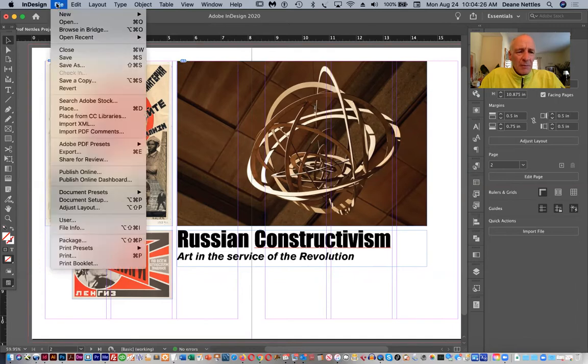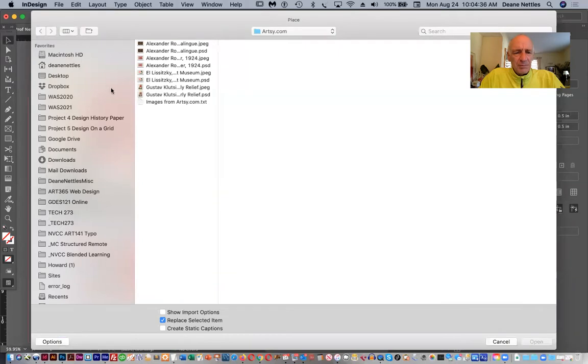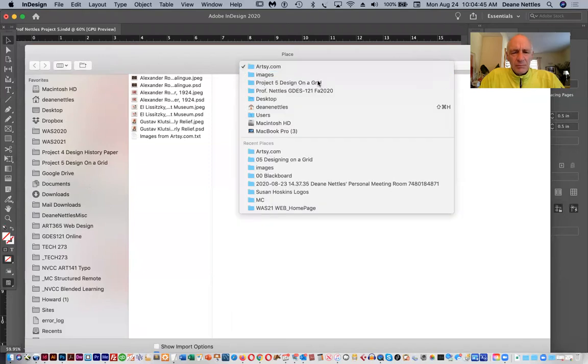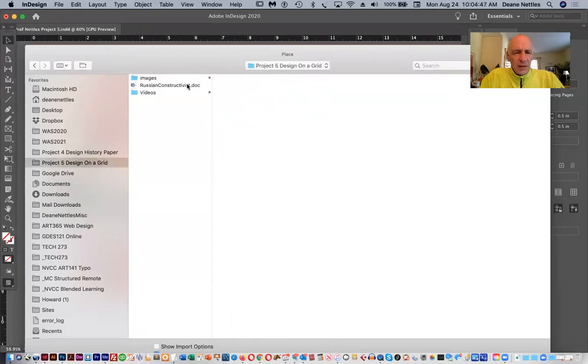Now I want to add text. And so I'm going to go just like I went to pictures. Now I'm going to do the same thing for type. I'm going to click on Place. I'm going to click on my text file.